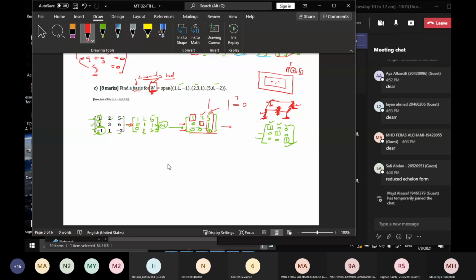Okay, ibga, where will you have leading ones? This one and this one. These columns correspond to what they were at the beginning. They were this one and that one. Okay, so for me, it is enough to construct this with the vectors. Which one and which one? The first vector, اللي هو 1, 1 or minus 1, and the second vector, which is 2, 3, 1. So they are the basis of this W.